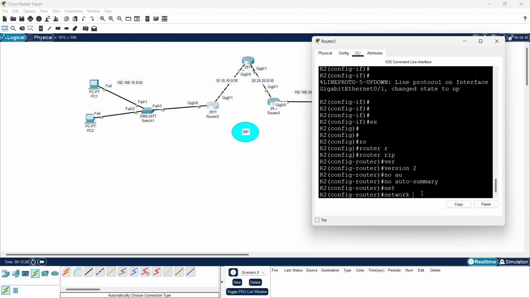Network, we have to advertise only the two directly connected networks, which are 192.168.10.0. We don't need any wildcard or subnet mask.